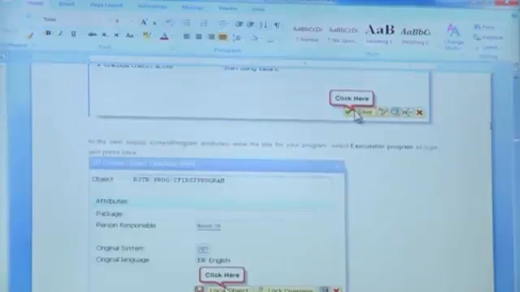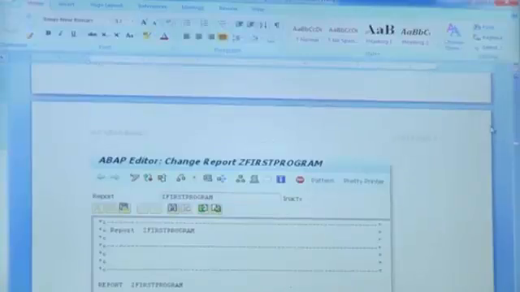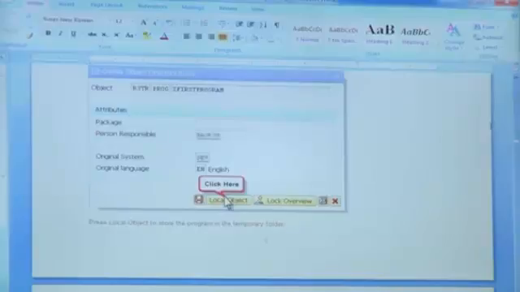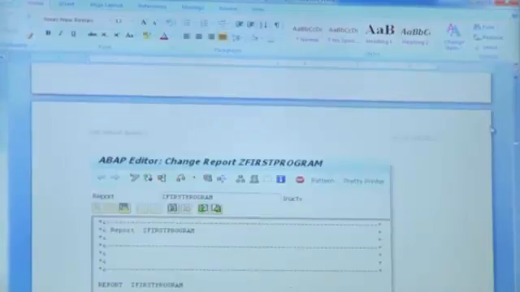When you click on save, in the next pop-up screen, select the executable program as the type of program and press enter, save. Then it automatically asks for an object directory. On your name, we can create one own directory here. We can create it in a package name. Otherwise, if we click on local object, it takes the local server and stores the program in a temporary folder, and then enter.